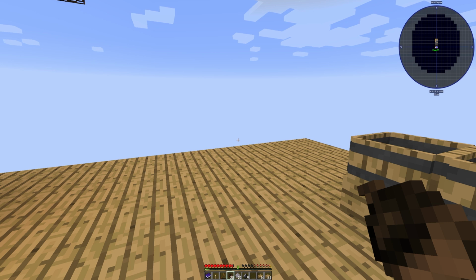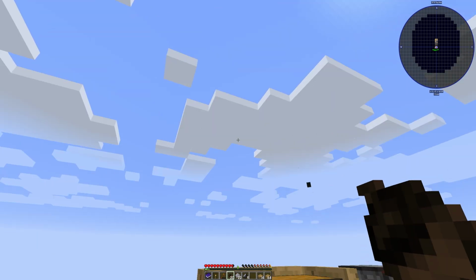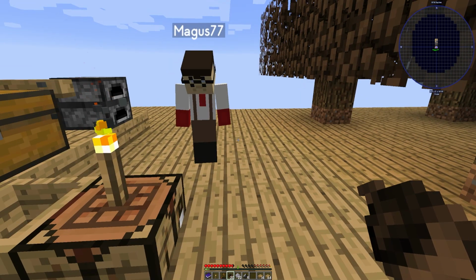I'm making a little bit of coal so we can make torches. I think it's great to have some light. So that's charcoal by burning some logs and I'm back.